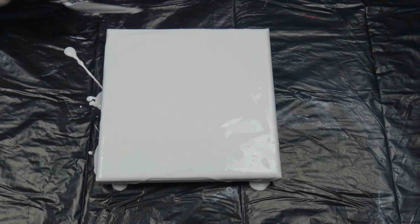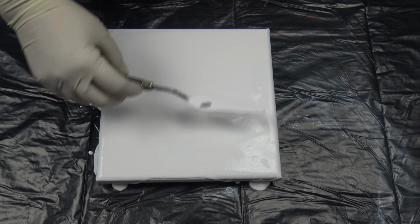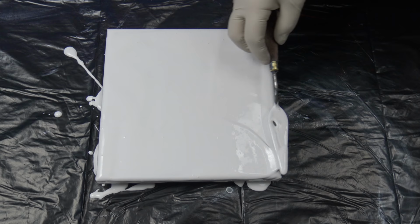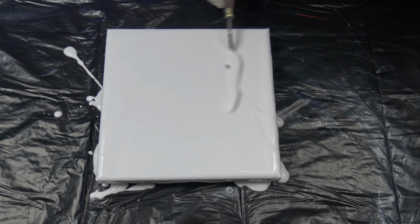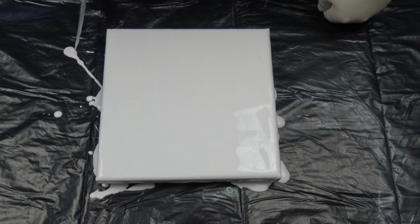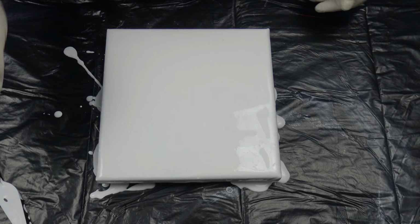I will use alizarian crimson and cardinal red and permanent red violet and some gold, black and some white pearl, and I think that I added too much white. Maybe I just should tilt some of my paint off because it's just too much white on the surface.